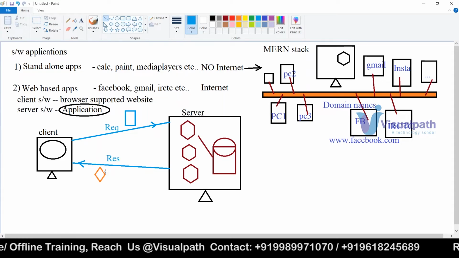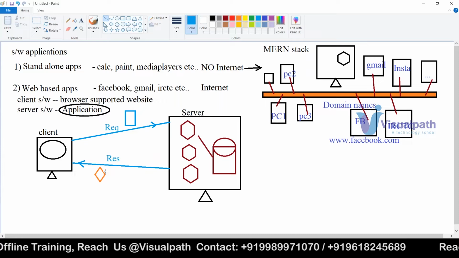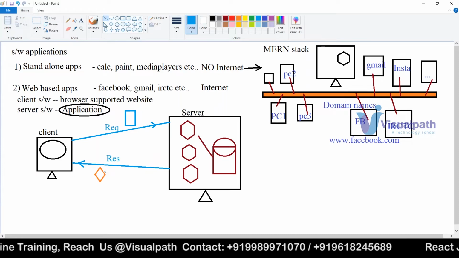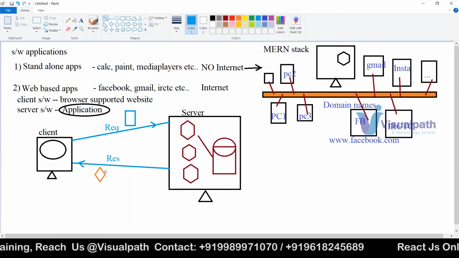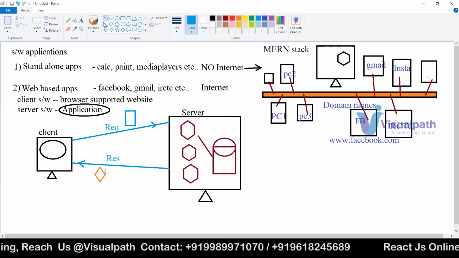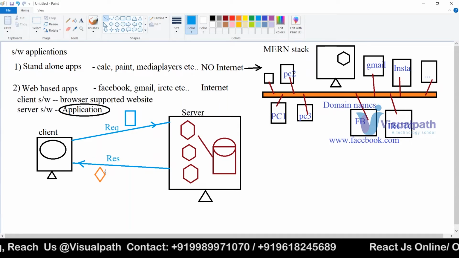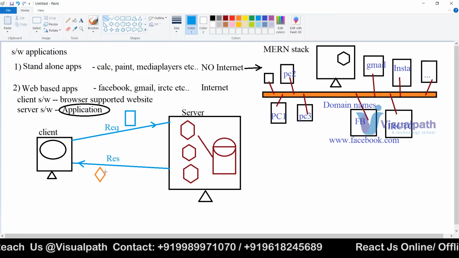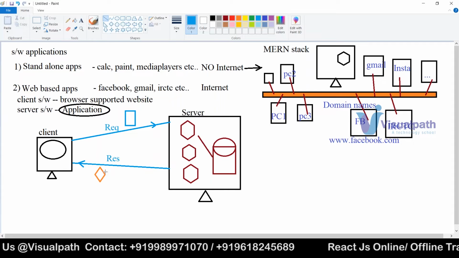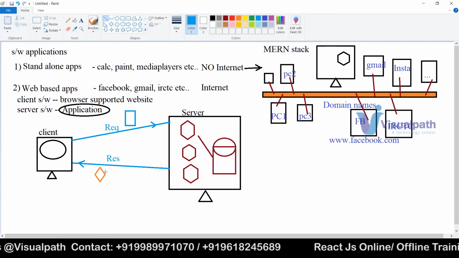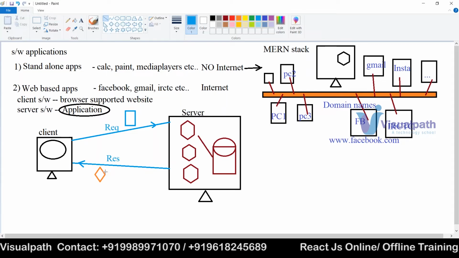All these things will be happening within seconds, not even taking one or two seconds. Within a single second, some activity might be happening in half a second, some might be in a quarter second, some might be in an eighth of a second. You understood it? But everything will be happening quickly. That is a combination of both request and response. Fine, guys. So this is the way your web application is working.